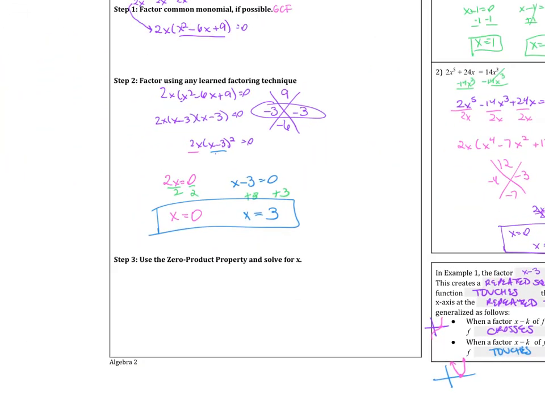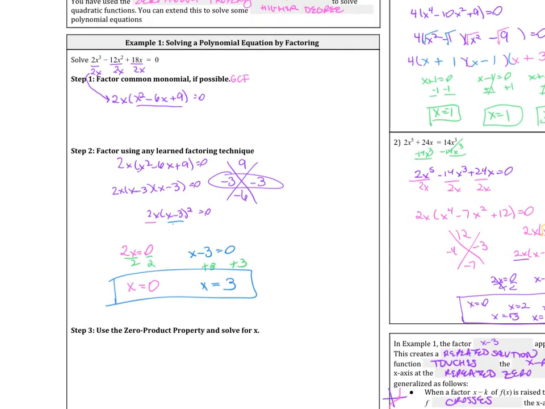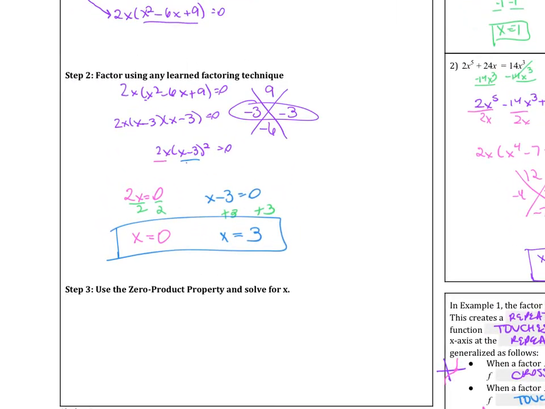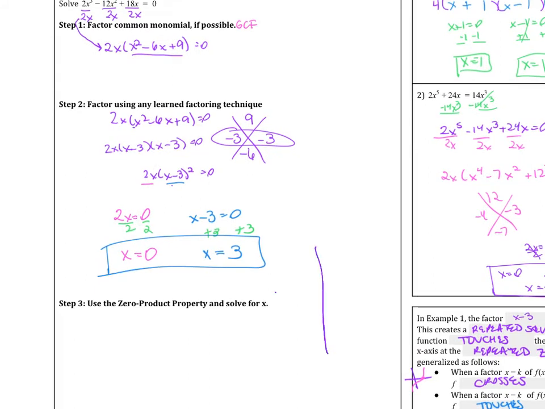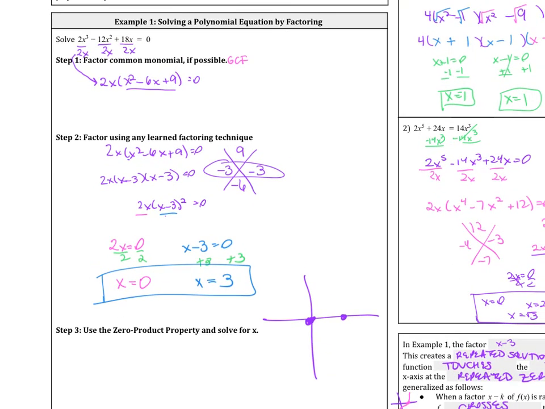So let's take a look at this example here. Just to tie together what's happening in this chapter, we found the x-intercepts at 0 and 3. So we know that it crosses at x equals 0 and x equals 3. What else do we know about this? We know that the degree is odd. We also know that the leading coefficient is positive. So what does that mean about our end behavior? Remember with the end behavior, if it's odd, the ends go in opposite directions. So that's one thing we know. Then we also know these x-intercepts.